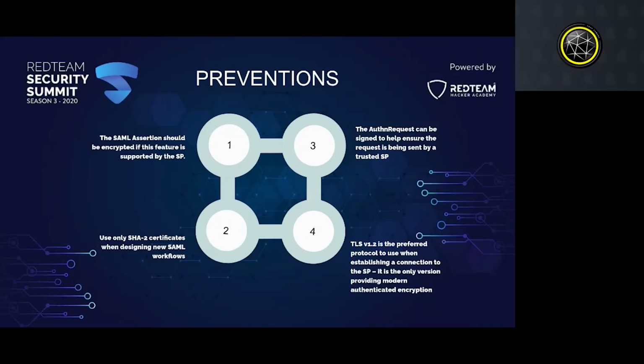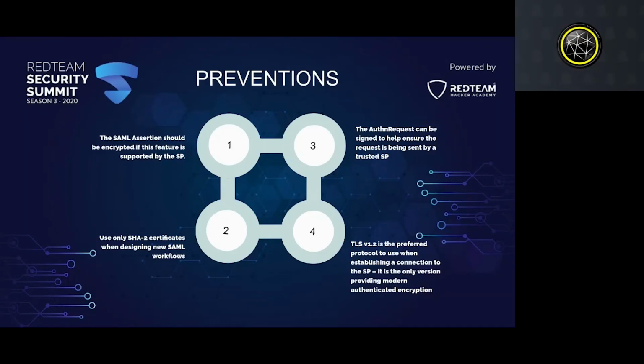The other thing is that the authentication request can be signed to help ensure the request is being sent by a trusted service provider. So we sign that request. A signature is passed along with the authentication request to check whether the request is coming from our service provider, or whether it has been intercepted and is coming from some other service provider.